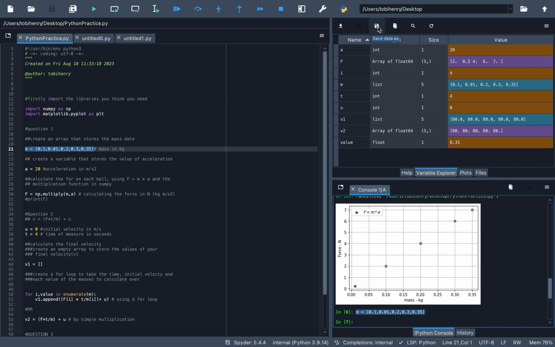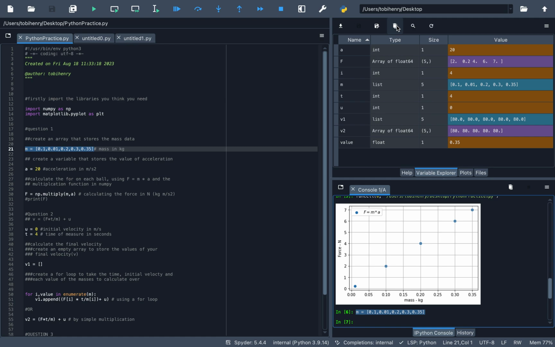And here also you can save your data in this case. So the arrays you've created here, you can save them. Let's say you want to, instead of importing them from Excel, you want to export them to Excel, because Excel might be easier to do what you're trying to do. So you can just save them and then open them as a text file or whatever file you want in Excel.